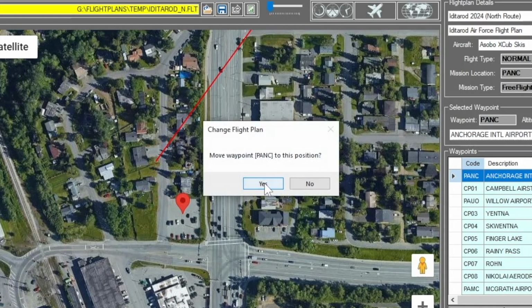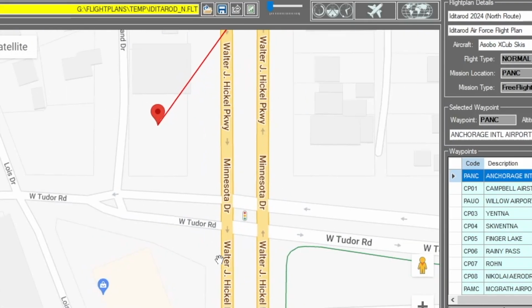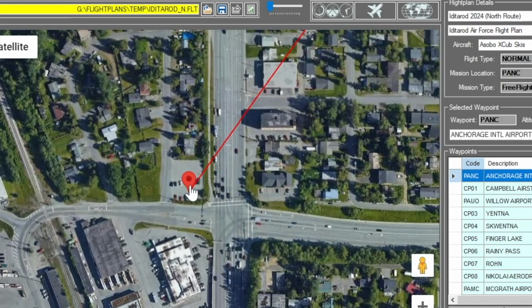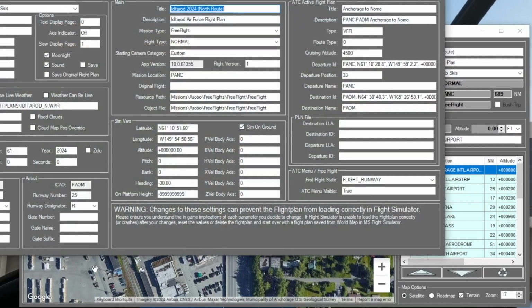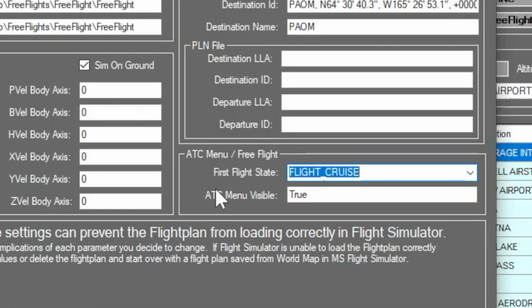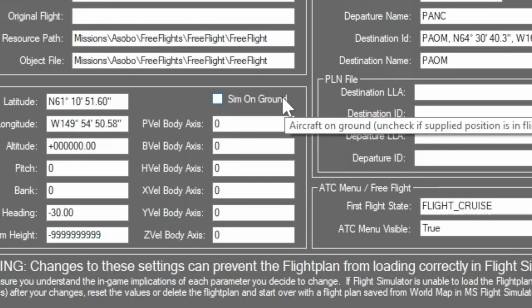Now, one thing I should probably do, the satellite is going to be tilted, especially for Anchorage, as far north as it is. The satellite imagery is going to be tilted towards the equator. So I'm going to make sure that I spawn somewhere out away from the building, because I don't want to end up under a carport or something. And then let's point ourselves out towards the driveway. So we'll say we're in flight cruise this time because I'm off the airport grounds. Even though I'm on the ground, I need to uncheck sim on ground. This checkbox right here is kind of a misnomer. It's more important than just whether you're on the ground or not.